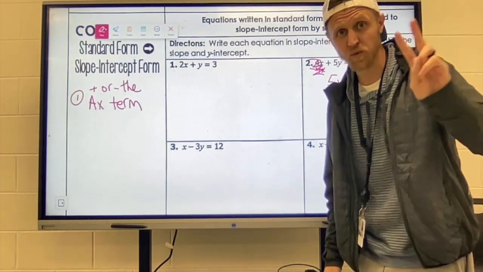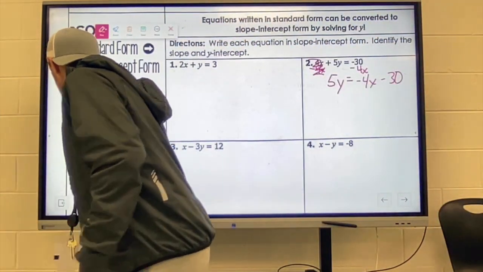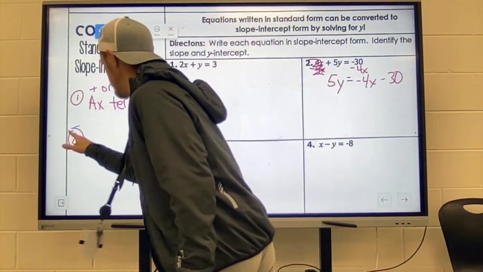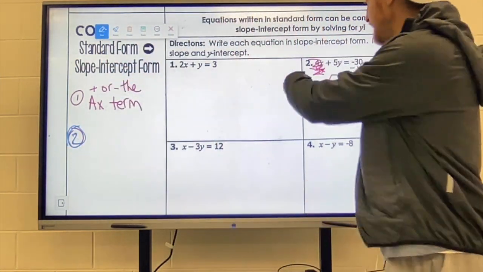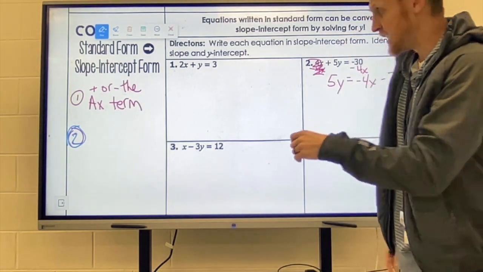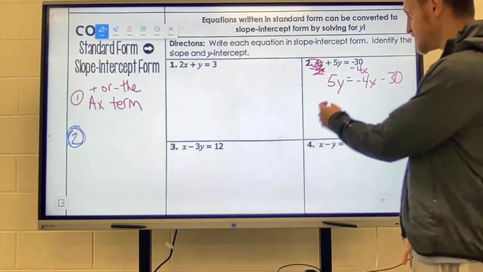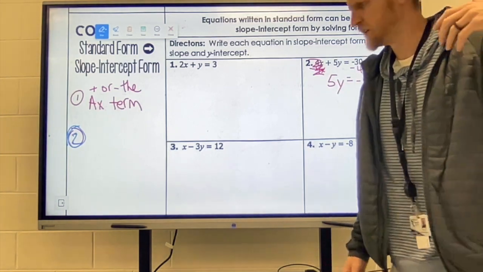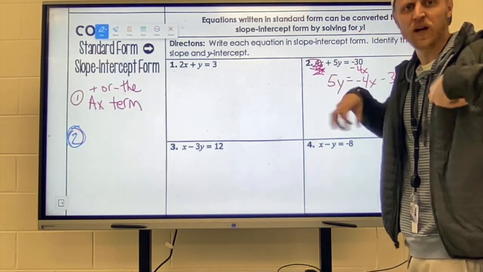Now, the second way that we're going to finish doing this, I'll do that in a different color just to make things a little easier for us. There we go. The second thing that we're going to do is we're going to have to get rid of this 5. That's called the coefficient. It's the number that's in front of the variable. And the way that we're going to be getting rid of that coefficient every time we do this is we're going to divide. Because you notice how these two things are right next to each other? Well, we want to do the opposite of that. We want to do the opposite of multiply, which is divide.